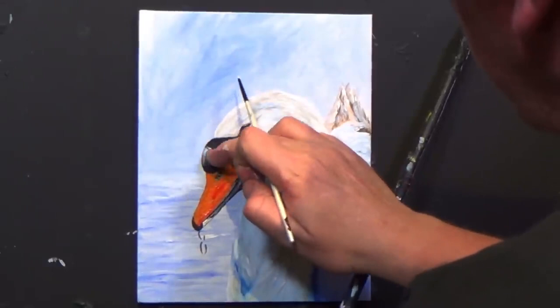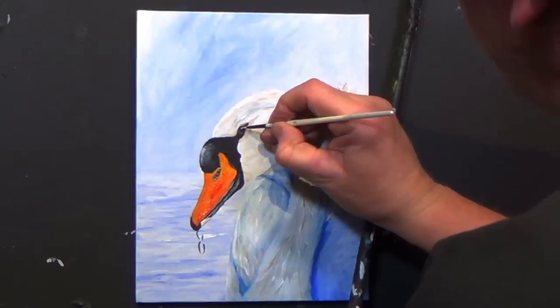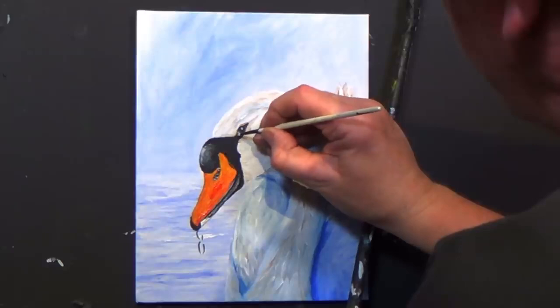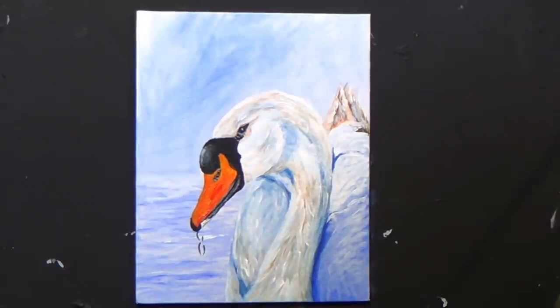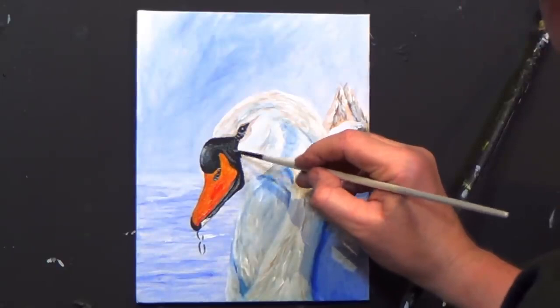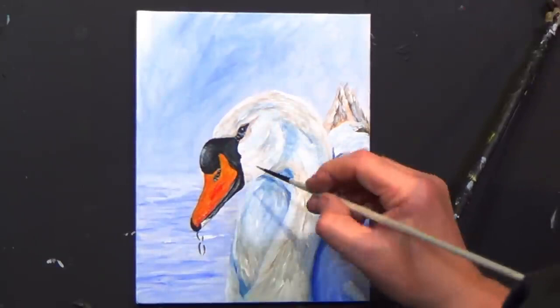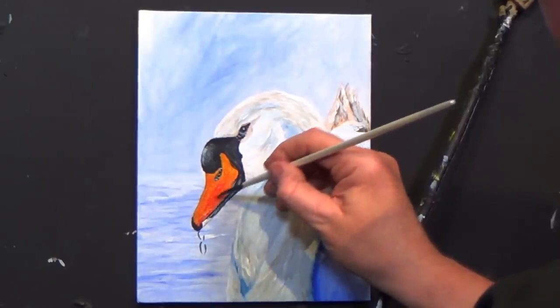Oh, there's a little tip here. Let's get his little spot in his eye there. There you go. How's that? It looks okay, does it? Does that look okay? Well, I don't really mind, to be honest. I'm happy. Don't ever use your fingers, but sometimes you've got to. That's still wet. It's not dry enough, so I'm going to have to dry that with a hairdryer, I think.